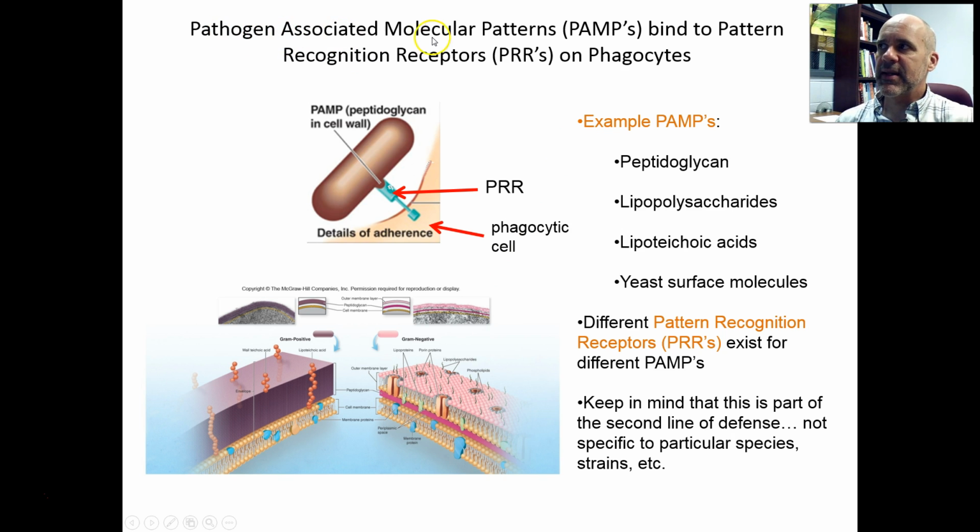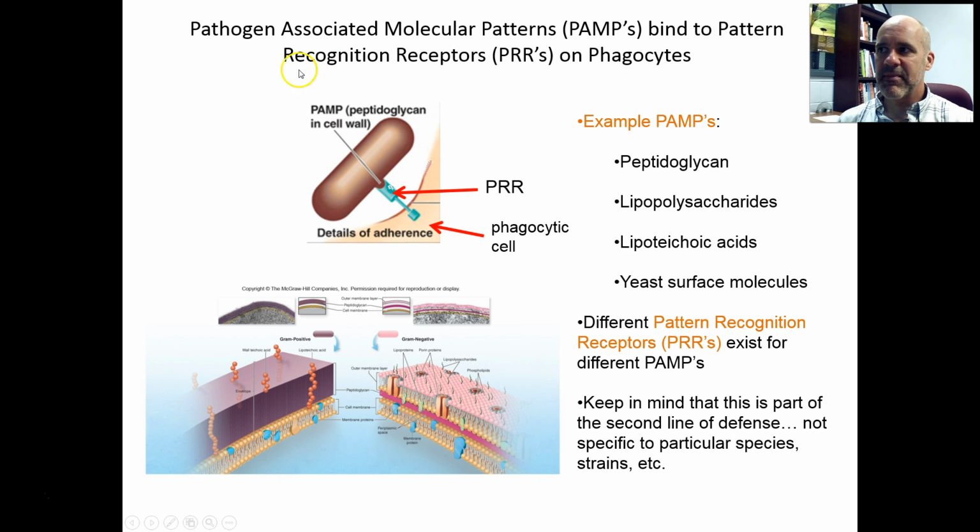So a little bit more about these PAMPs. We said molecules that are present, or markers present on the surfaces of microorganisms, things that you would find generally on many different kinds of microorganisms. Those are called PAMPs. It stands for pathogen-associated molecular pattern. They don't necessarily have to be on pathogens. They can be on non-pathogenic microorganisms as well. And those attach to PRRs, which stands for pattern recognition receptor, on your phagocytic cells.